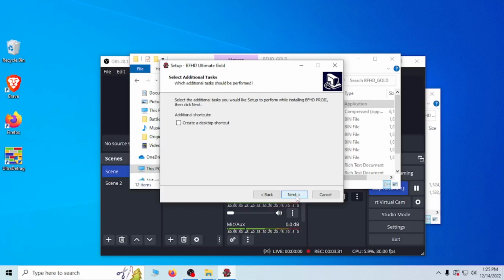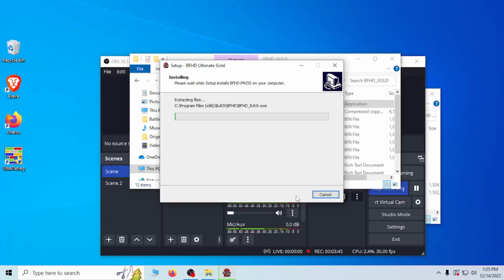So all you want to do is click next. Alright, now it asks for a shortcut. You're not going to need this shortcut. Just click next. Now click on install. If you want a shortcut, I'll show you how to make one, but the one it tries to give you is the wrong one.